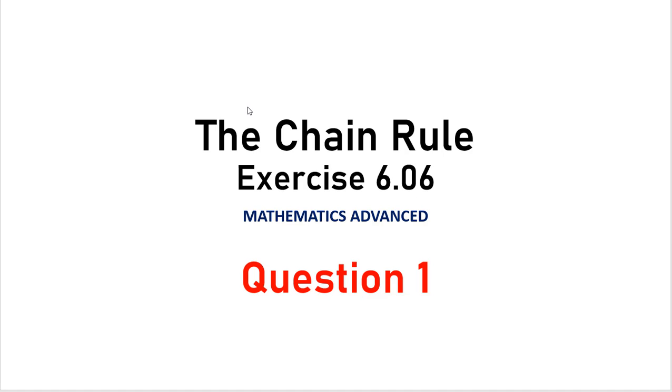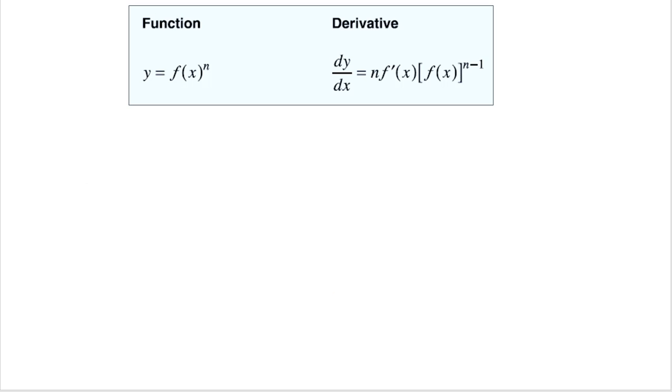Hi class, I want to take you through question 1 from the chain rule, exercise 6.06, and just do some explanation on how to go through those questions. So if you read the notes, the chain rule is a really useful differentiation tool. It can be used when we have an equation that looks like y equals, and we usually have a set of brackets with a function on the inside.